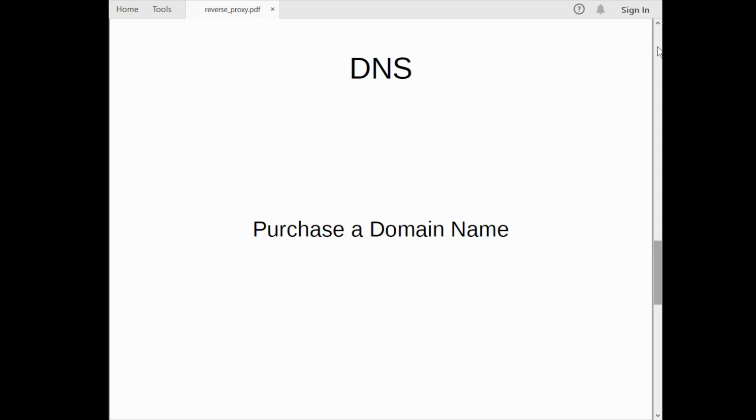You're going to need a domain name. It's probably best if you purchase your own domain name. I always like to have my own. And then you're going to need to set up dynamic DNS. Now your ISP doesn't always assign you the same IP address. Generally they will, but it's not necessarily a safe assumption unless you've actually signed up for that. And usually that's only on business accounts and you pay extra money to do that.